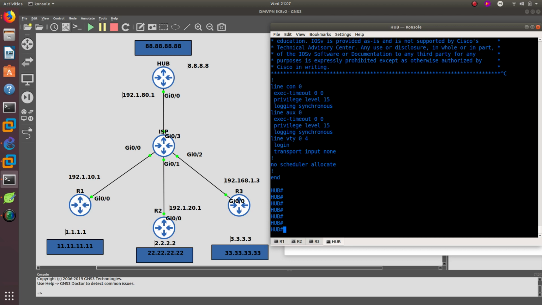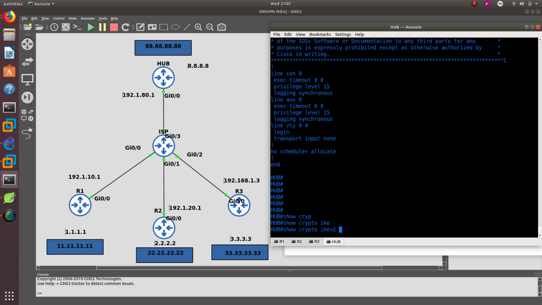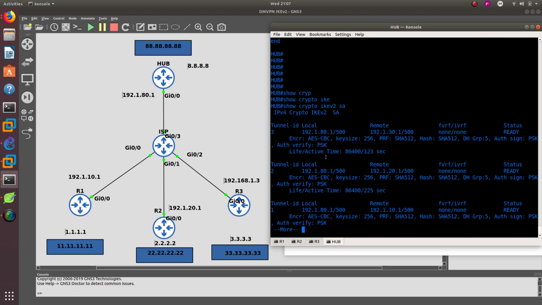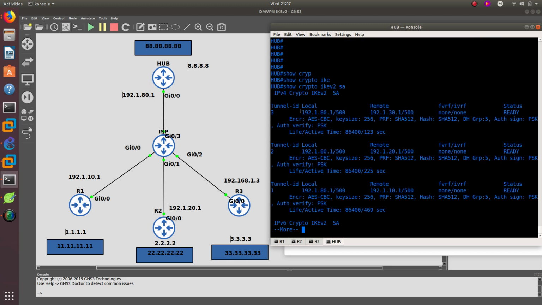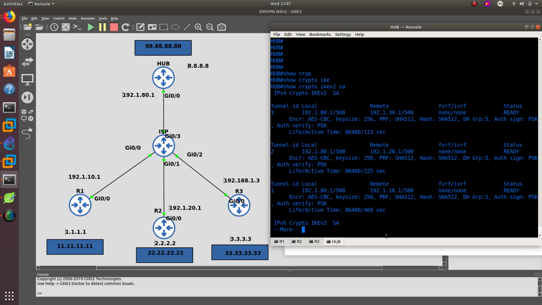So if we do a show crypto IKEv2, let's say, you can see that we have 3 tunnels. They are using AES-CBC with a key size of 256, using SHA 512, Diffie-Hellman group 5, and it's all the same for all 3 tunnel connections.